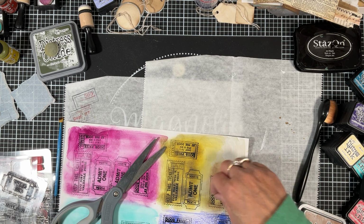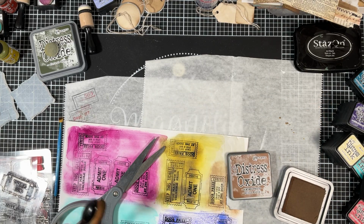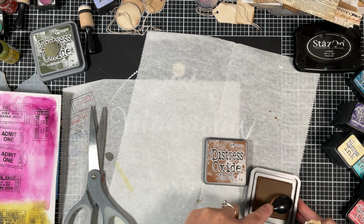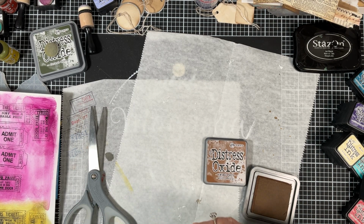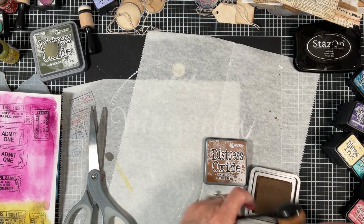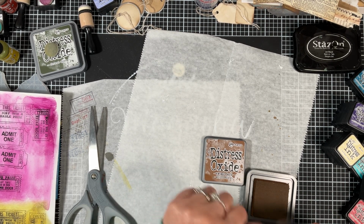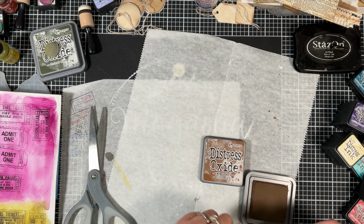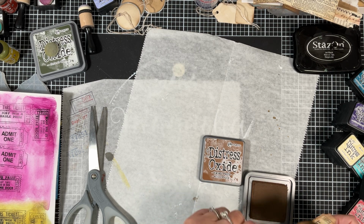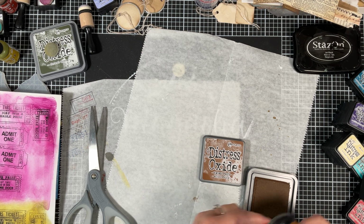Okay, and I'm going to go back through with my distress ink. Kind of move that one out of the way. Now, these are good if you're working on a journal that's colorful and you need to add colorful tickets and they're kind of hard to find. You can definitely create your own. Let's get a little distressing going on there.